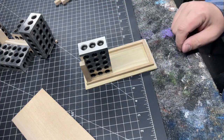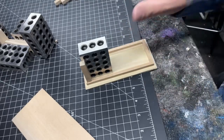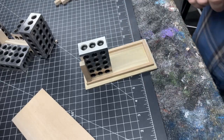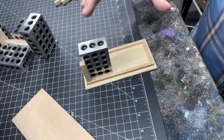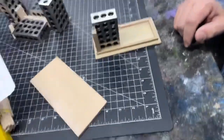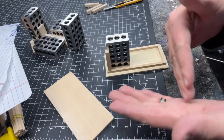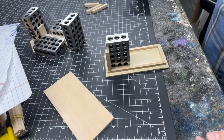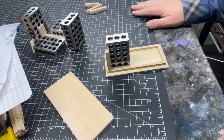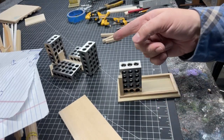That'll dry. So I'll be able to move that in about 10 minutes, and I could do the other ones the same way, like one at a time. But normally I would do all four and put like 2 1-2-3 blocks and some clamps or a big rubber band or something like that around it to hold it. But since I'm doing this sort of mortise and tenon looking joinery there, which will be stronger in the end when it glues up too and look prettier, yeah, that's what we'll do. So I have to let this dry before I move on to that one, and let that dry before I do anything else.